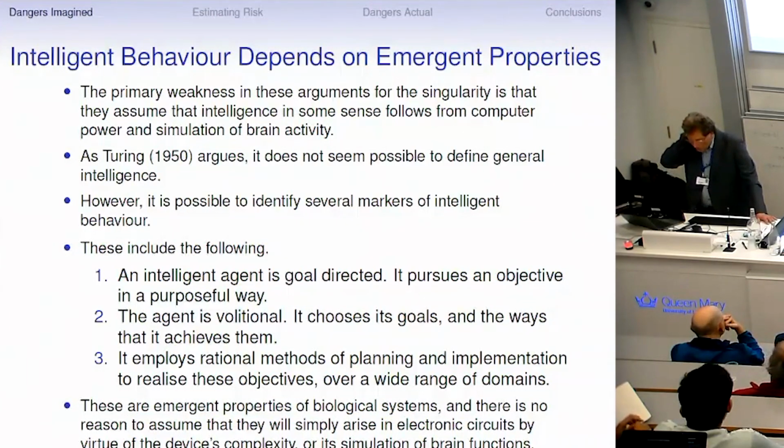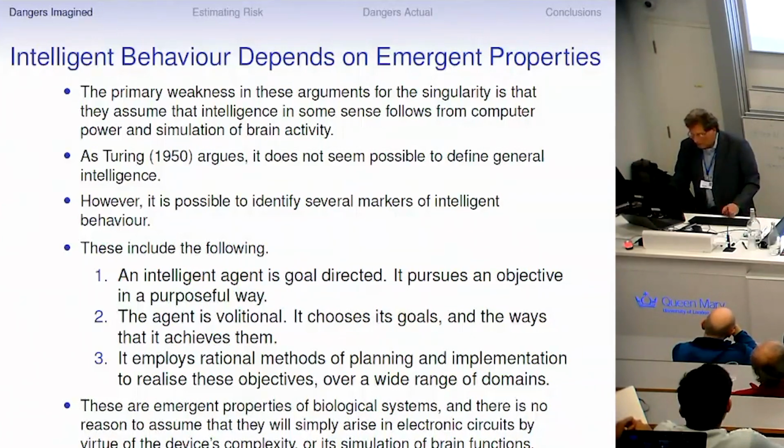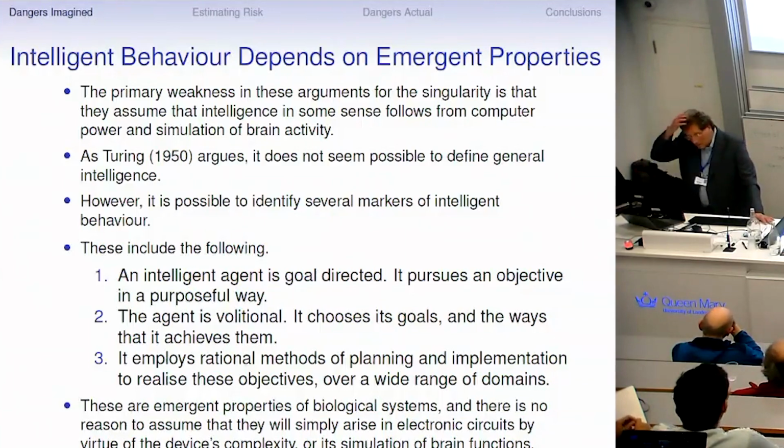But they are emergent, which means that you can't reduce them to the sum total of their parts. They're not specifically biological properties, and you can't do a convenient kind of compositional analysis where you say, I'll have a function that'll take a sequence of these physical and biological properties and will output these kinds of properties. So they are properly emergent. And as a result, there's no reason to assume that they'll simply arise in an electronic system, like a computer, by virtue of the device's complexity or the success with which it functionally simulates brain behavior.